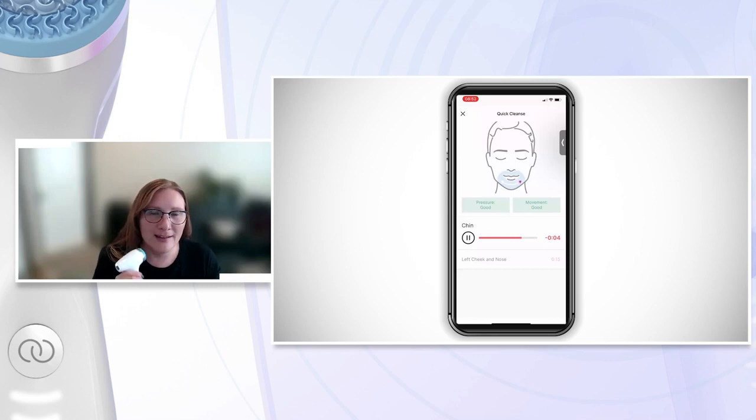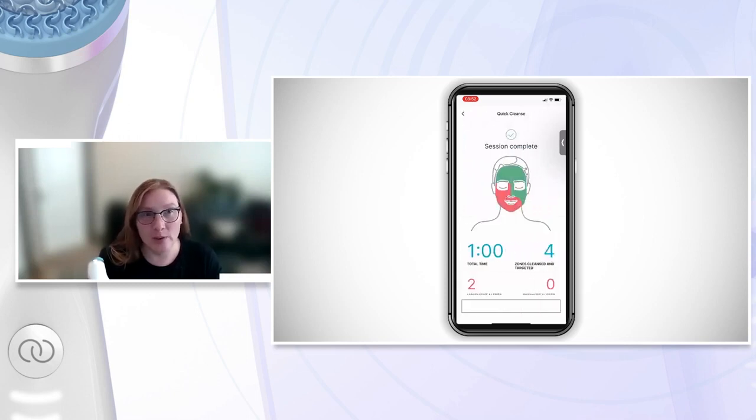Another thing, because I'm not actually washing my face, I want to show those alerts. So did you see that? I just moved my wand too fast. So I received that alert. Not only did I feel it on my LumiSpa, it kind of yelled at me, but I also saw it in the app for that active feedback. So by using Nu Skin Vera with your LumiSpa, it can also help improve the way that you use your LumiSpa IO to see those results that we all know and love.